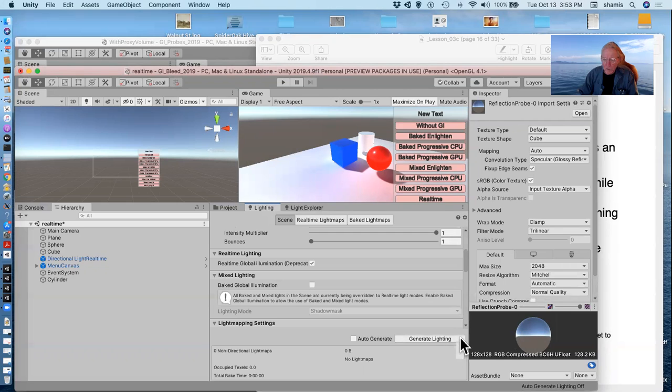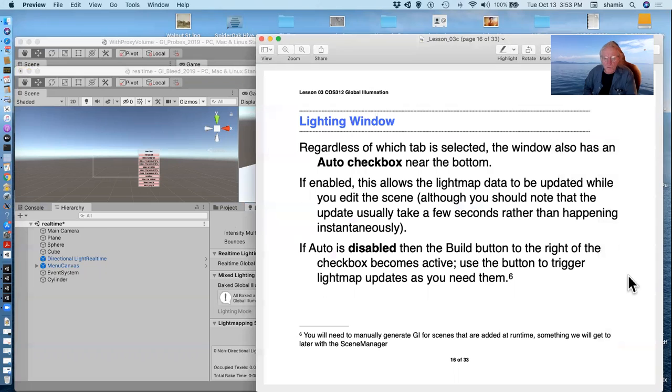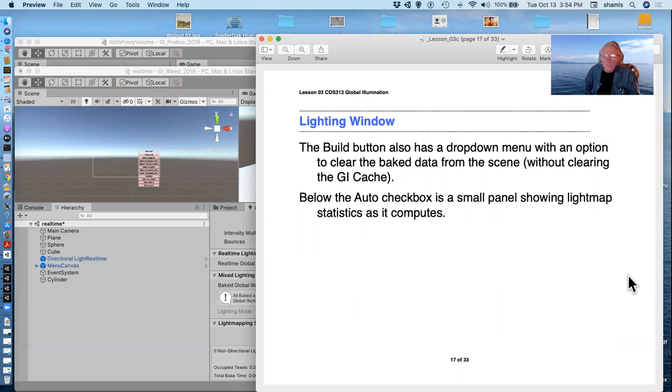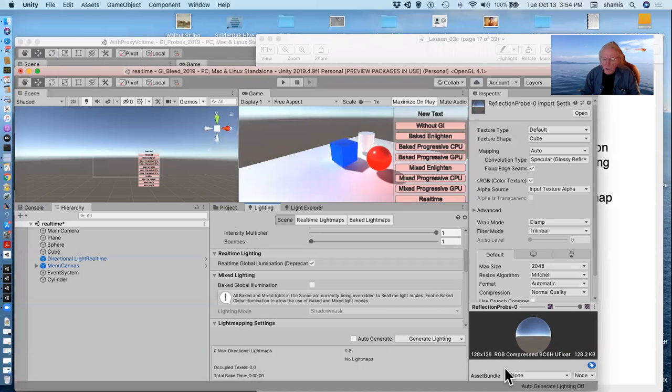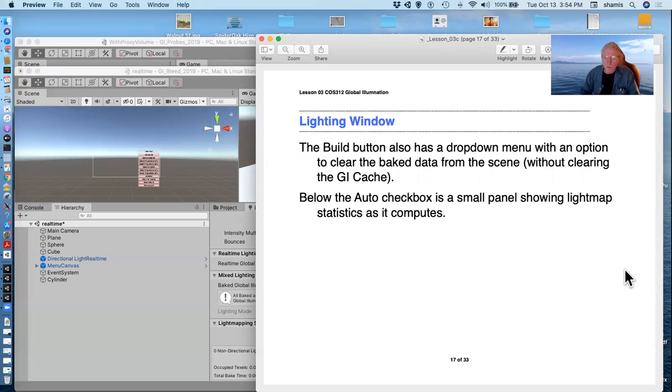This little pull down lets you clear all of the baked data. This would make you start from scratch. So if things look wonky, you can always flush that and start over again. So we can clear the cache, and there's the auto generate. With the exception of the real time, if you do generate a light map for the baked, it'll show you some kind of progress bar that's going on in here. For some reason in my version, that progress bar has disappeared for real-time lighting.